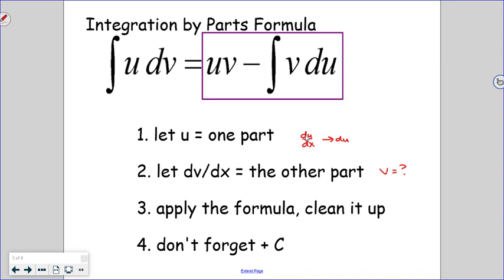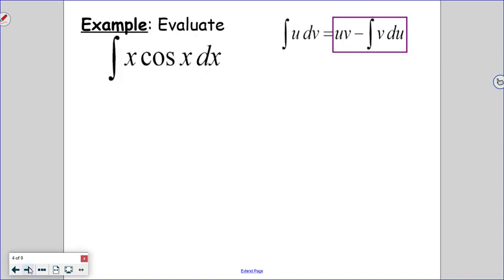Now, as far as formulas go, do I need to know the formula for integration by parts if that's the technique I'm using? Absolutely. That would be something I would have to know to be able to use this technique. They're not going to say, hey, here's the formula for integration by parts, try it out. You've got to know the formula for that, which is why we're going to practice a couple here. So today, in leading our way through the notes, all the way through the notes today, I'm going to tell us what we're going to let u equal and what we'll let dv equal.